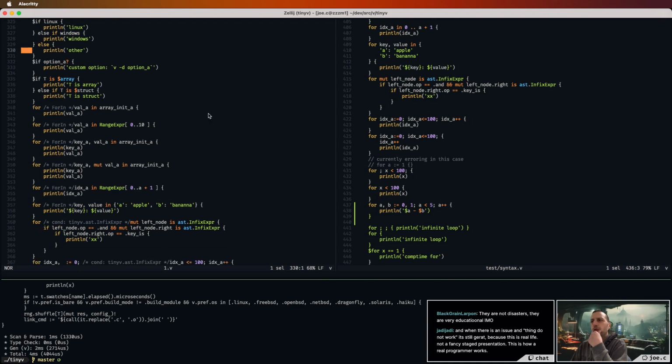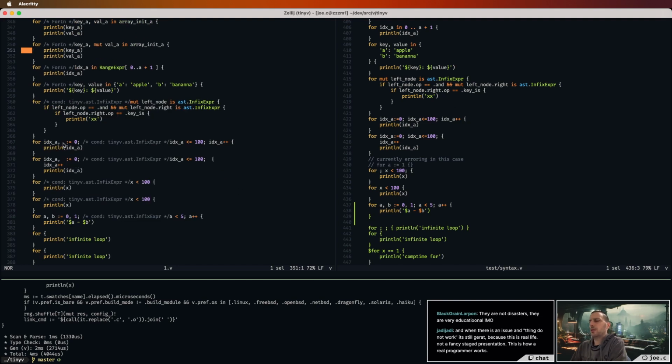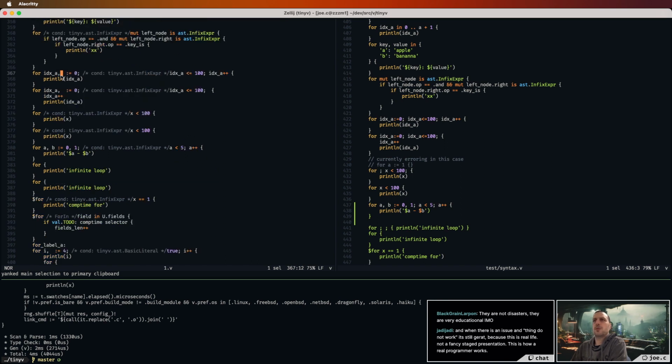So, that looks good. This one, okay, I see what's going on. It's mostly right, except because we have value, this thinks there's a value. Okay, yeah, it's looking pretty good. Should be an easy fix from here, I think. Oh yeah, and also you'll notice this for style loop, which only has the condition part, not the initializer or the post part. You see that becomes a for x is less than 100, it becomes a v style loop. That's just a little interesting point.